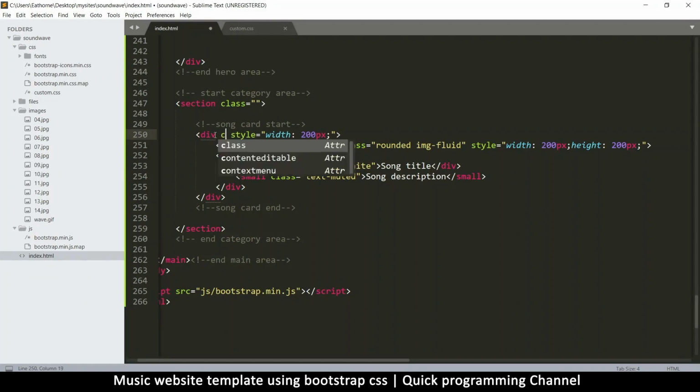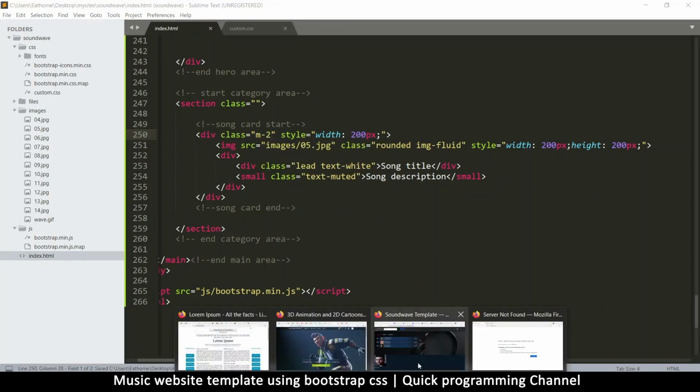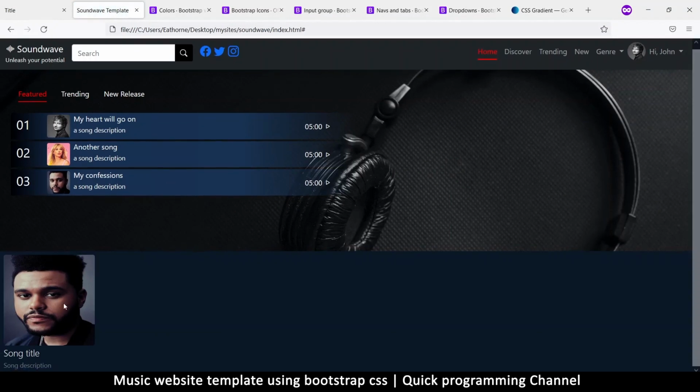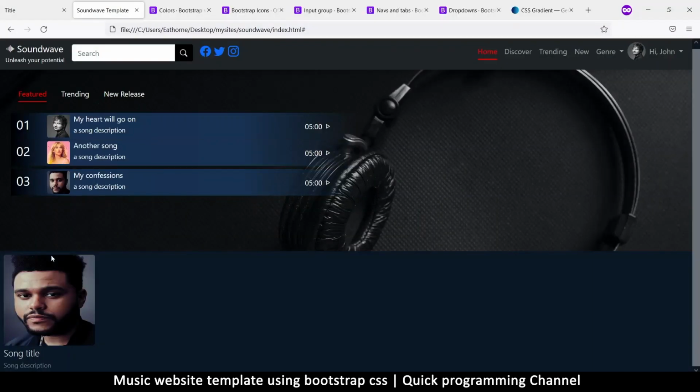Now let's give the whole thing some margin. So the div will have a class margin, let's try 2. Okay, not so much, but that's good enough. This one though, we can have padding here to give some space between the wall and the items.